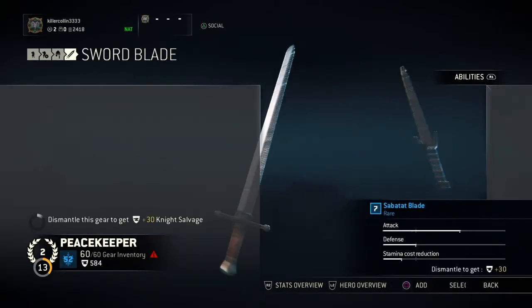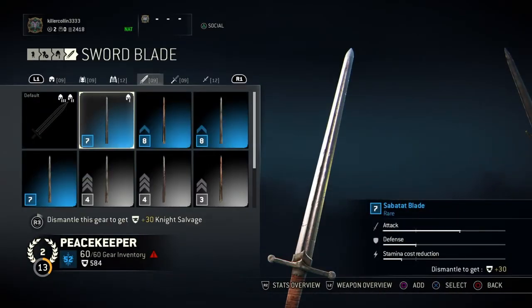So basically, for my sword blade, I like to go for attack because if I'm getting one, or if I'm on a more than one-on-one situation, I like to inflict a decent amount of damage and then get a little block going.